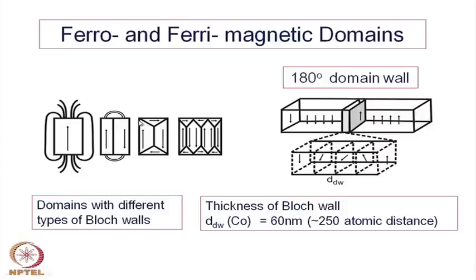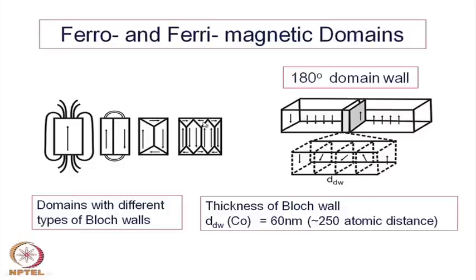This boundary is however different. This is a 90-degree boundary or domain wall, because across this the orientation is at 90 degrees to each other. Orientation of the dipoles or orientation of magnetization is 90 degrees to each other. So, these 4 walls 1, 2, 3 and 4, all these are 90 degree domain walls, whereas the middle one, the vertical line, is actually a 180 degree domain wall.